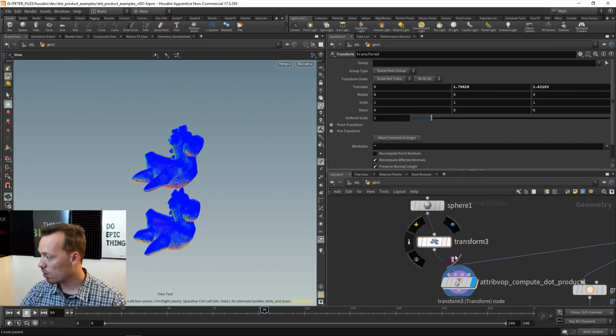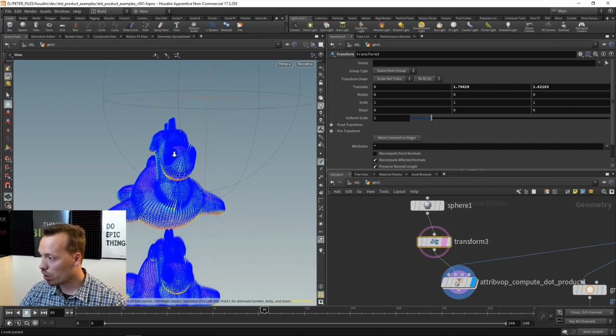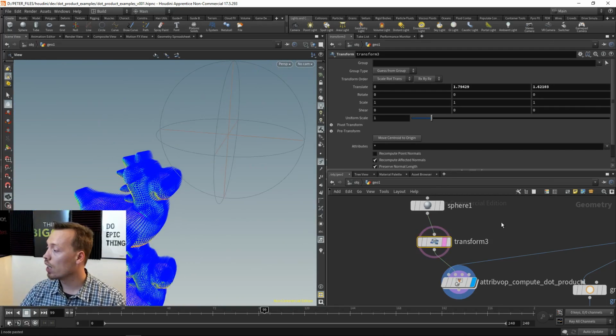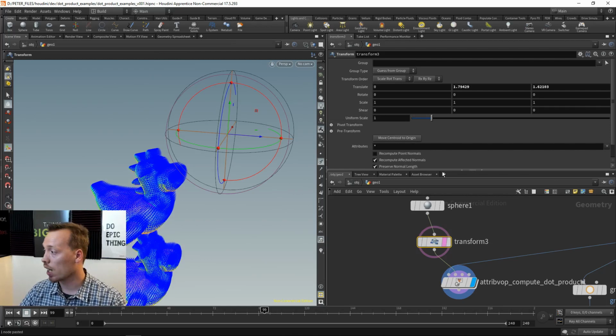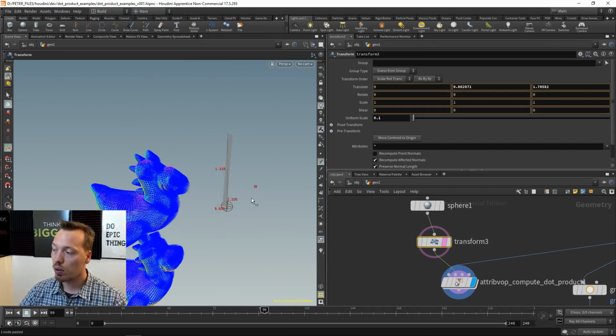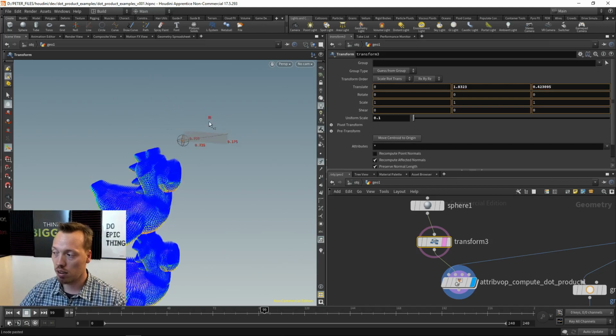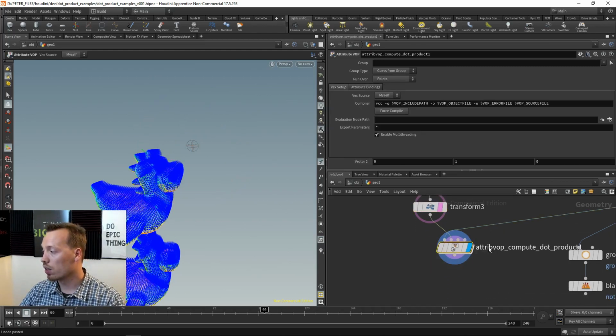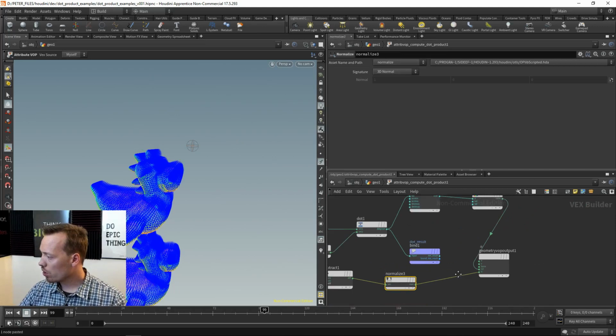So let's see that target sphere, right? And let's see our normals. Here we can see all these normals are pointing towards that target sphere. If I move this around, it's going to be kind of like a nice little control. Also, let's make it a little smaller so it's a bit less intrusive. Here we can see all these normals are now nicely pointing towards my target object. Cool. So now if we compare the surface normal against this newly computed normal, we are going to get that difference. All right, so let's have a look.